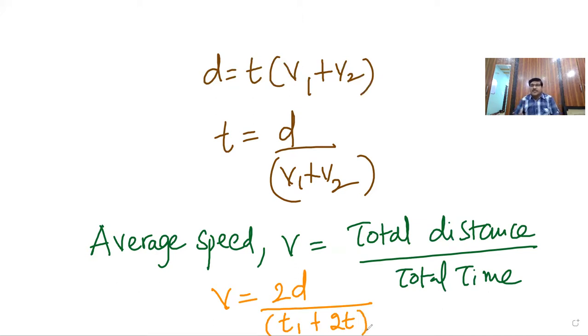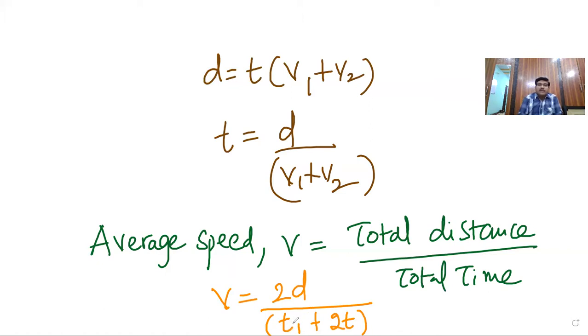D1 portion is with time t. D2 portion is also with time t. Total complete second half is 2t. Equal intervals: d1 is t, d2 is also t, total 2t. First half is t. Clear?